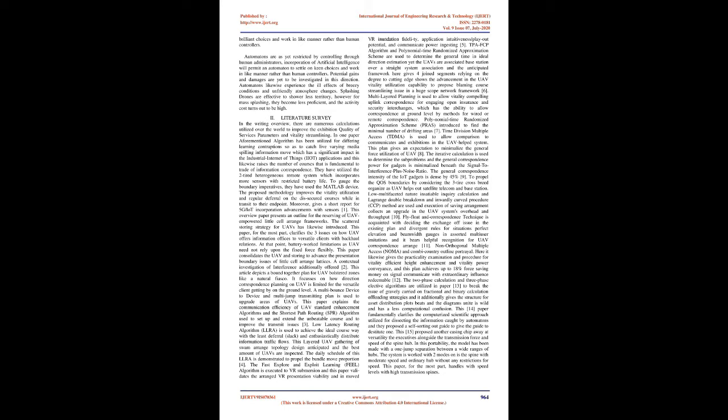Incorporation of artificial intelligence will permit an automaton to settle on keen choices and work in like manner rather than human controllers. Potential gains and damages are yet to be investigated in this direction. Automatons likewise experience the ill effects of breezy conditions and unfriendly atmosphere changes. Splashing drones are effective to shower less territory, however for mass splashing, they become less proficient, and the activity cost turns out to be high.